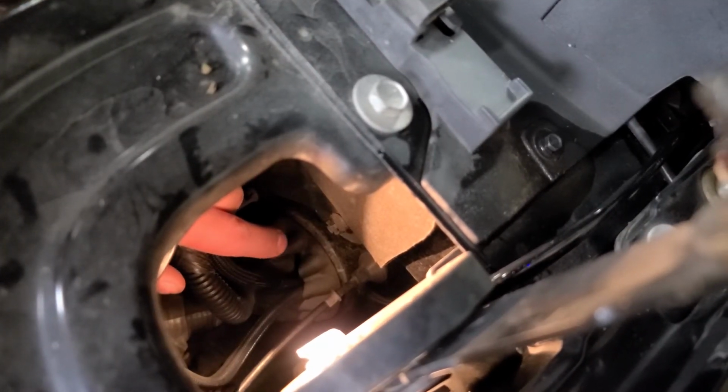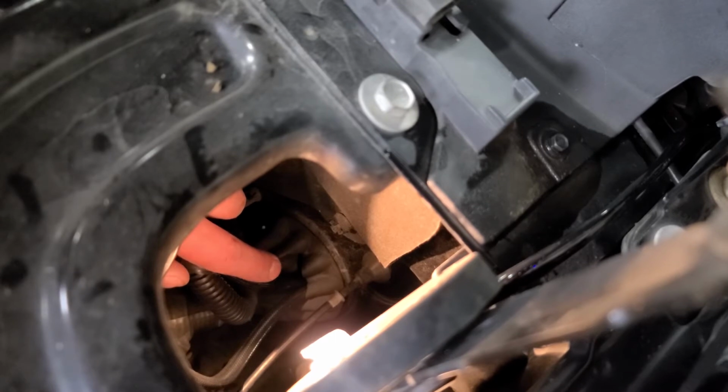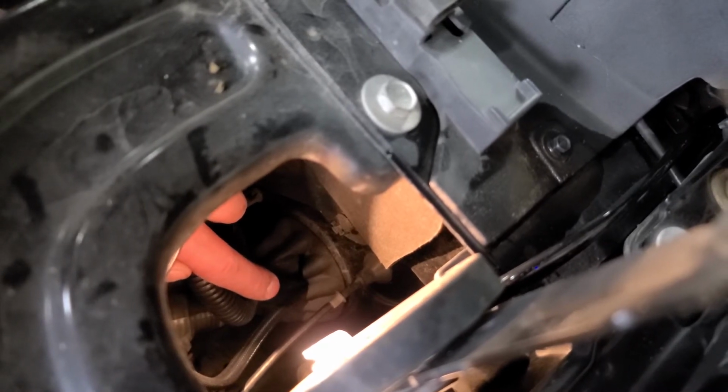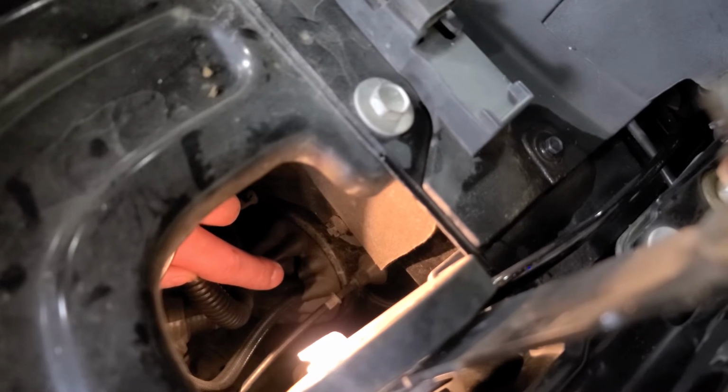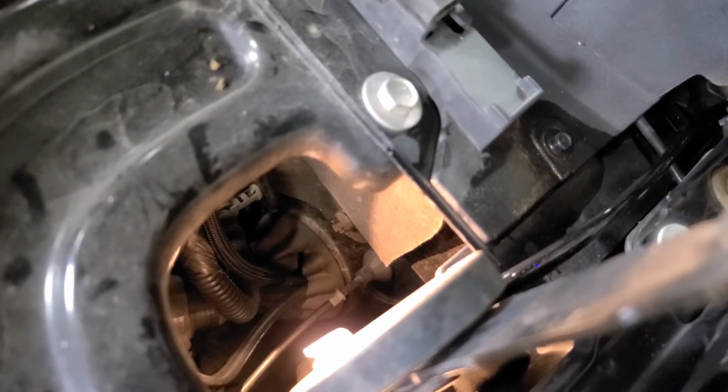All right, as you can see right here, this is where you will feed the cable through the firewall. I've already got a hole here where I fed some other lines through for LED lights, so mine's there. If not, you'll have to make your own. But now that it's here, I'm going to go ahead and try to feed this down through.